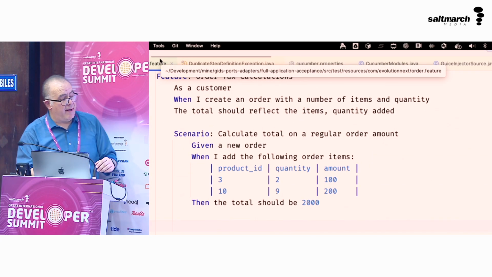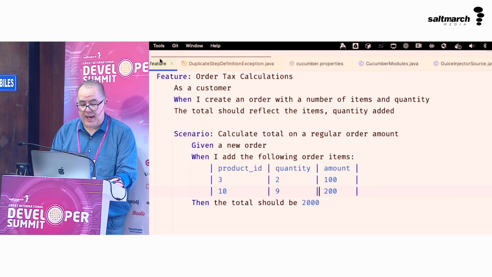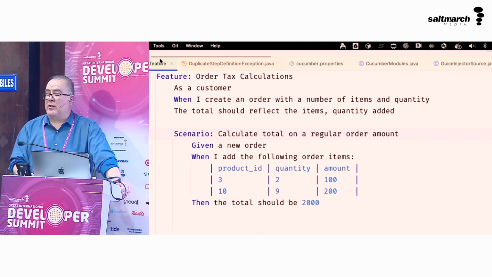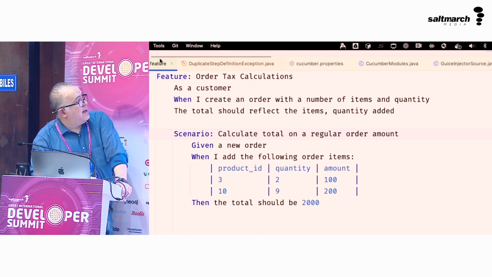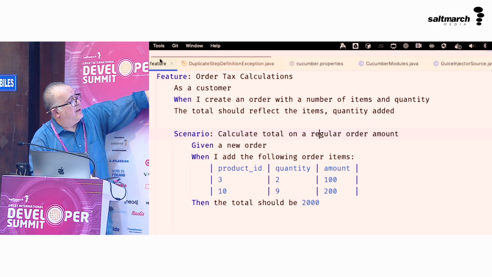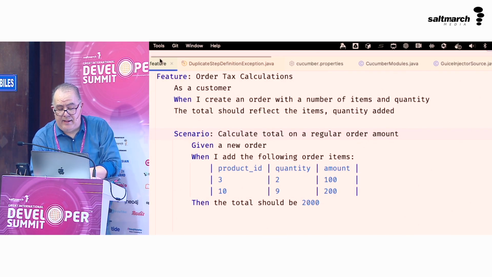So what I have here is I have these calculations in here. This one's a Gherkin. So given a customer, and typically what you want to do with any kind of acceptance testing here is you kind of want to word it like this. As a customer, who is the one that is interested in making sure that this is going to be correct, okay? As a customer, when I create an order with a number of items, the total should reflect the items and the quantity that's added.